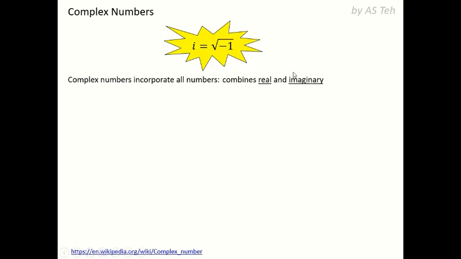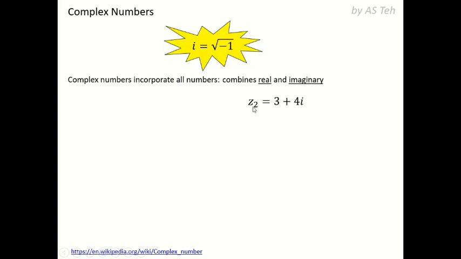Okay, in this chapter, we're actually looking at complex numbers. So, what are complex numbers? Complex numbers are a combination of real and imaginary numbers. Real numbers, you are all familiar with, like integers, fractions, rational numbers, irrational numbers. Where imaginary numbers come in is when you have numbers which are the square root of a negative value. So we use i to denote those values which are imaginary.